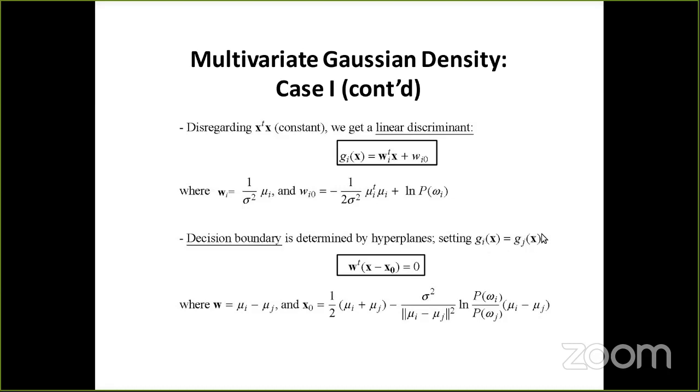If you set them to be equal, you can simplify the expression, and you get a form like this: omega transpose multiplied by x minus x naught is equal to 0 gives us the decision boundary. Here x is our feature, and omega and x naught are constants that we get from our model. Wherever this is 0, we get our decision boundary. Since this is a linear function, in 1D it will look like a line, in multiple dimensions it will look like a plane, and in higher dimensions you get what is called a hyperplane.